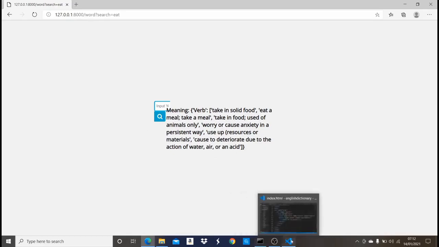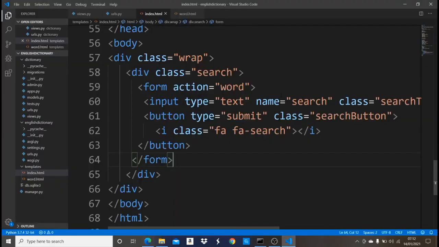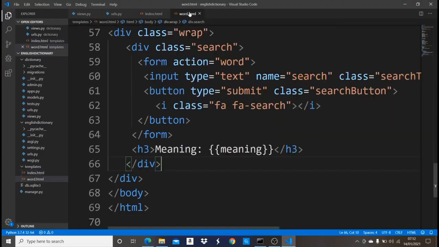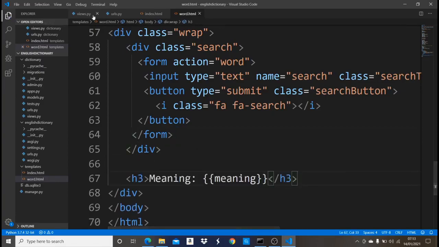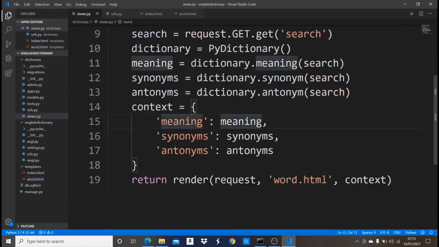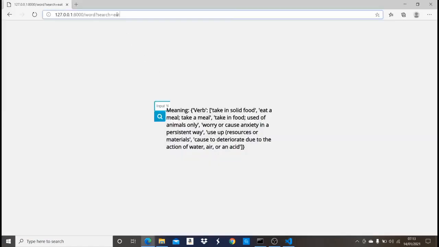So we're going to come into our Visual Studio Code, and then right here in the word, instead of putting it right here, I'm just gonna put it outside the wrap, and then in views.py, meaning will be meaning, a noun, like this, and the first one, 0. So we can test this again.